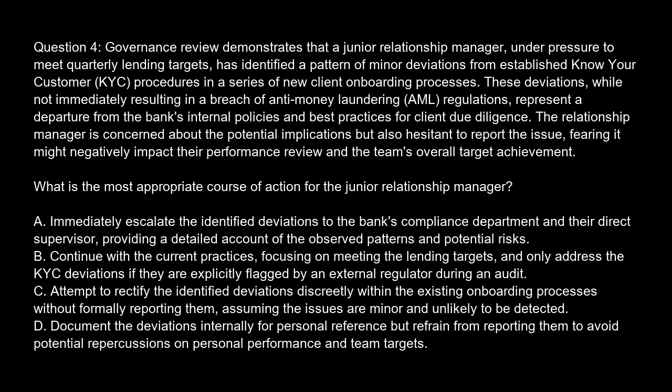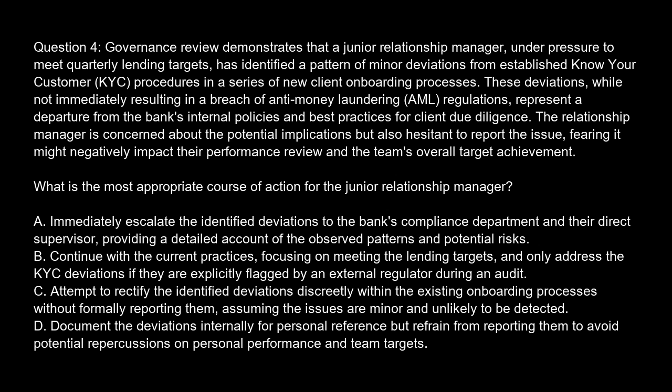The relationship manager is concerned about the potential implications, but also hesitant to report the issue, fearing it might negatively impact their performance review and the team's overall target achievement. What is the most appropriate course of action for the junior relationship manager? Option A. Immediately escalate the identified deviations to the bank's compliance department and their direct supervisor, providing a detailed account of the observed patterns and potential risks.